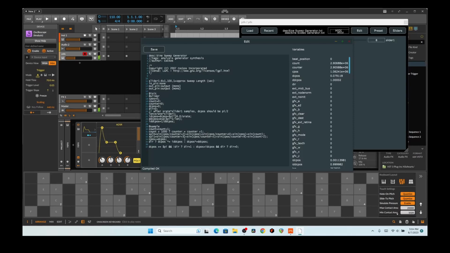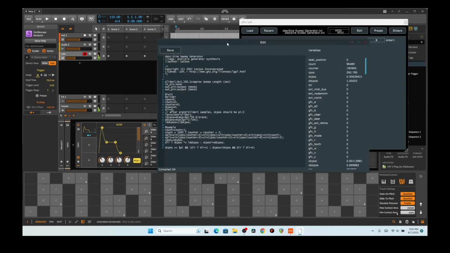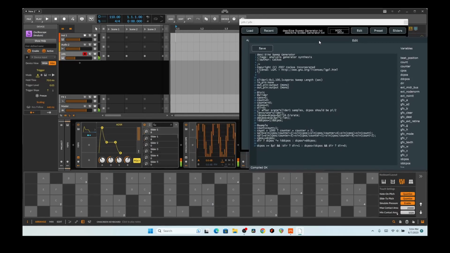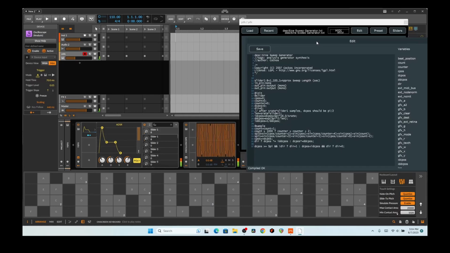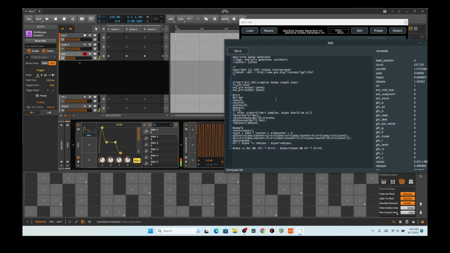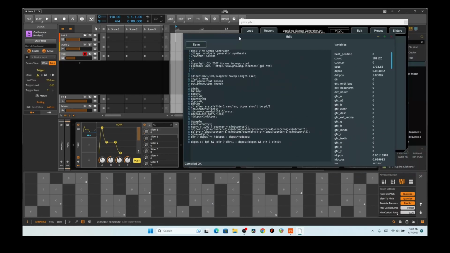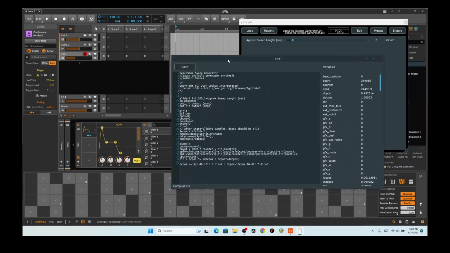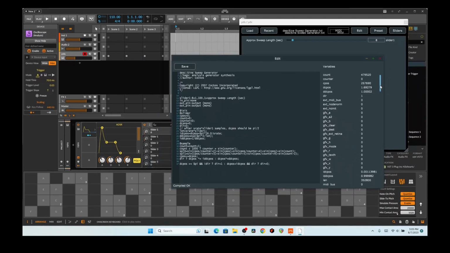Feels like the left side got shot. All right, does not like that.